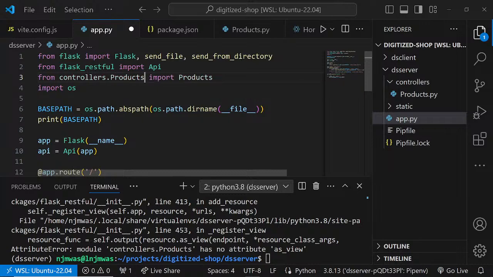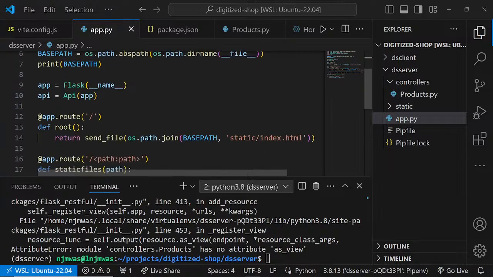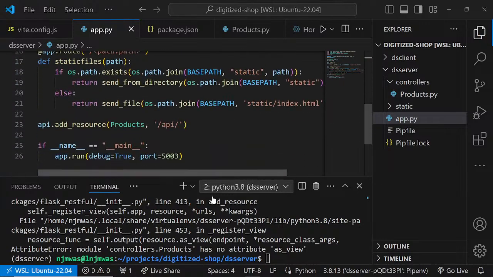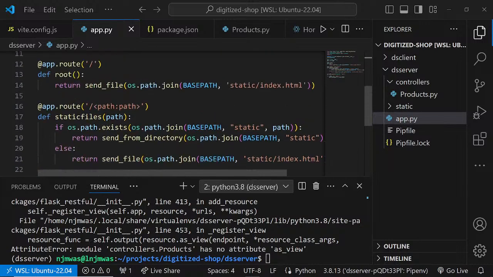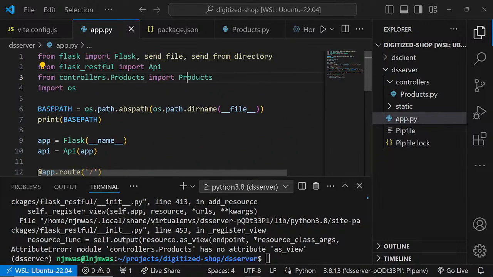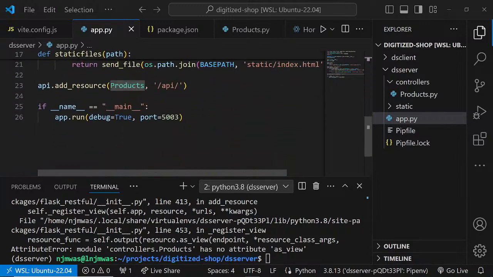Let's do products, import products. Right, so we've created these products, so we can say from controllers.products import products, and then we can add the resource here.